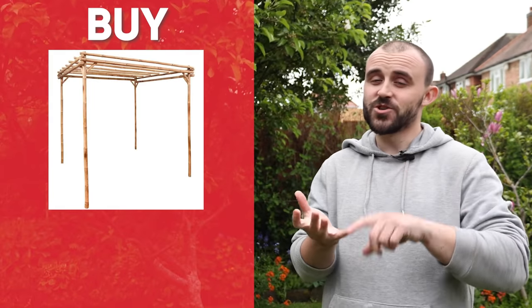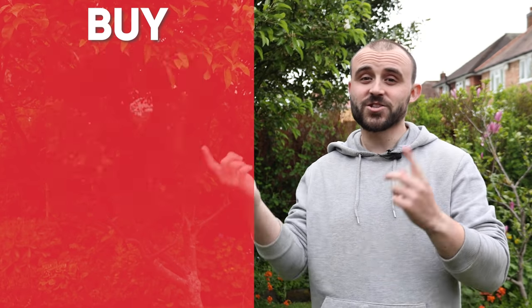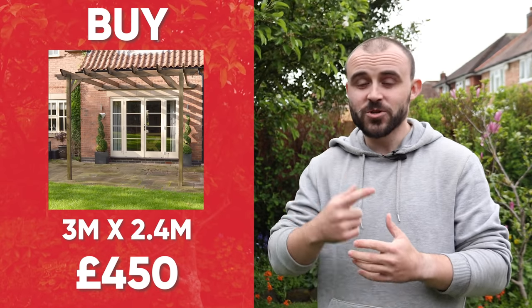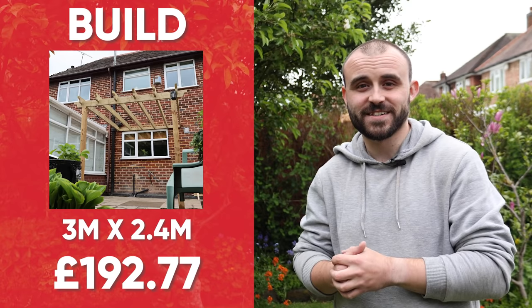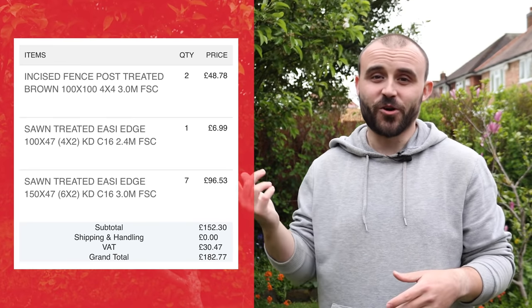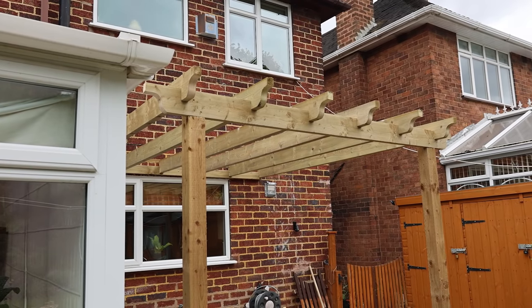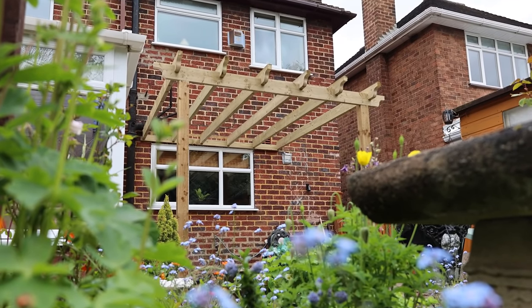So that's how to make a pergola — but how much would it have cost to buy a ready-made kit? One of the cheapest I found measures 2.2 metres by 1.7 metres and was £190, made from bamboo — not ideal. Pergolas matching the dimensions of the one I built came in at £450. My build cost £182.77 for the wood and £10 for two bags of cement post mix. Do keep in mind wood prices are pretty inflated right now due to supply issues, but that will drop. Building is clearly way better than buying a ready-made kit, especially since you'd still have to assemble a kit yourself anyway.